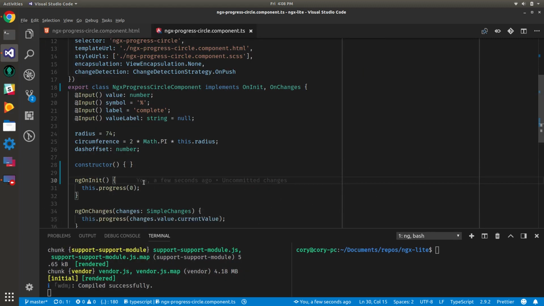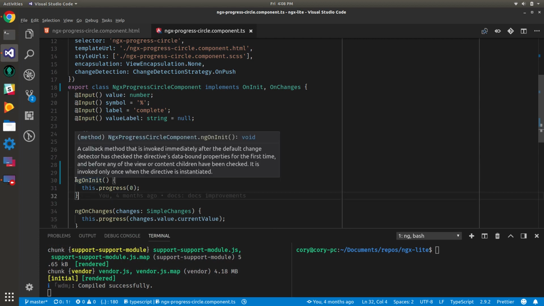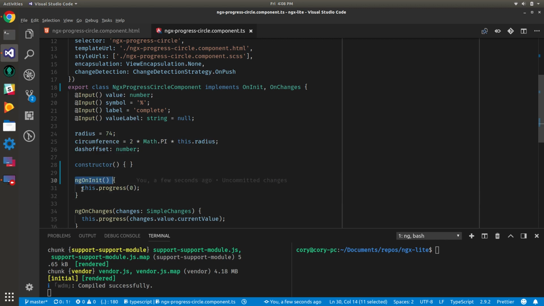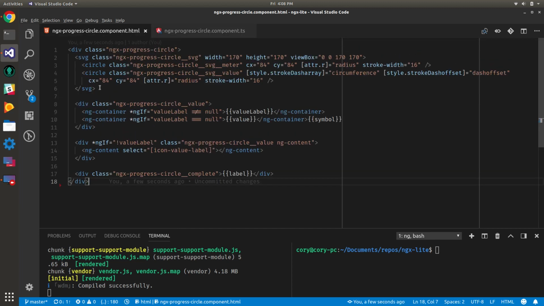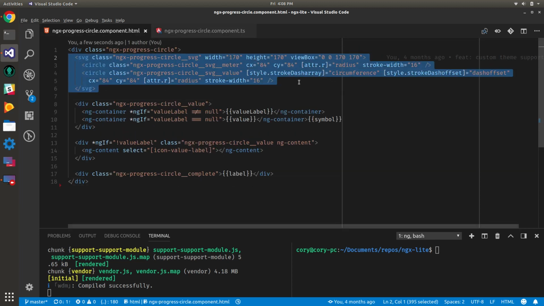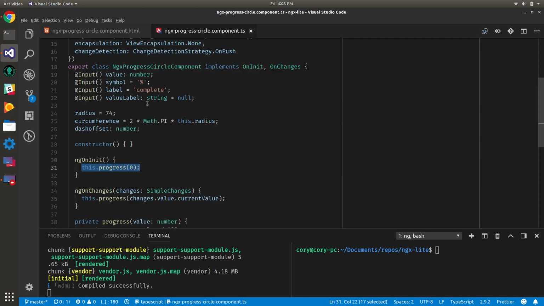So the bug for this is inside the component class. On init of the component, I update the progress value to 0. And that sets a few different properties here that update some dynamic SVG so we can render that out. The bug though is when I pass in a value through the input, that input value is set during the lifecycle time of ngOnInit.